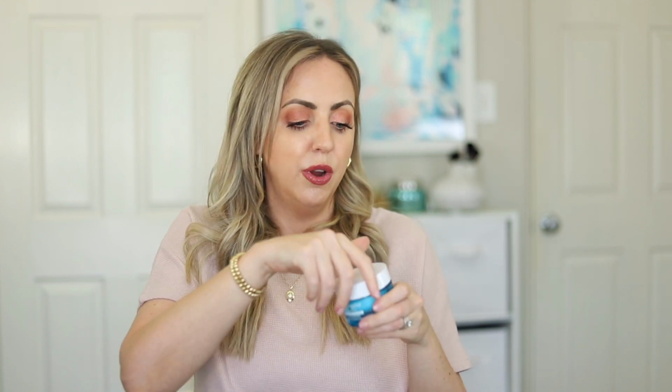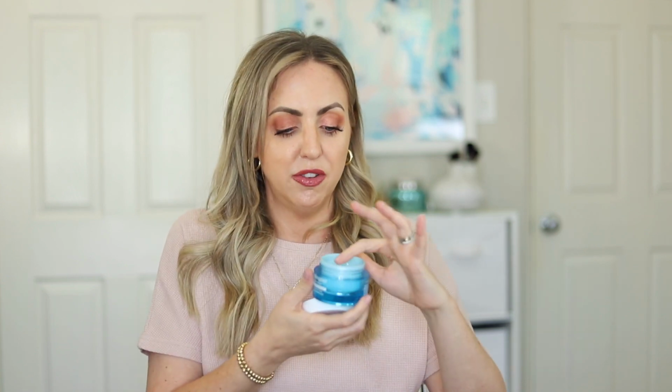It has really great ingredients like glycerin, and it has panthenol, and it has a couple of polymers, and what else is in here? It has a lot of hyaluronic acid. It's a very basic moisturizer, so if you want lots of bells and whistles, this may not be your jam, but because I am using my Curology and I'm doing vitamin C and stuff, I don't feel like I need lots of bells and whistles with my moisturizer. I just want something that's going to be very moisturizing. And with this having the glycerin and the hyaluronic acid, this is really going to be good as a humectant and to keep my skin hydrated.